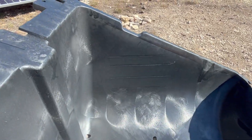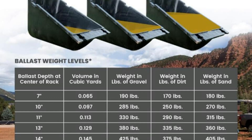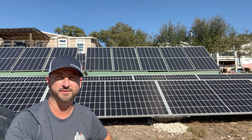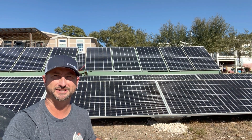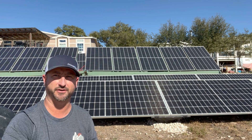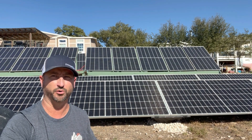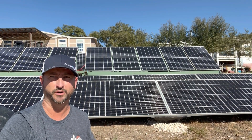There are lines built into the racks that tell you once you fill in your material to that level approximately how much weight that'll be, making it very easy to hit whatever wind rating you need. The company, Powerfield Energy, is headquartered and manufactures these in the U.S. Once you fill in that quote form and give them your address, they'll reach out with a diagram showing exactly how much weight you need to put in each one to hit the ASCE 7-16 wind rating standard.